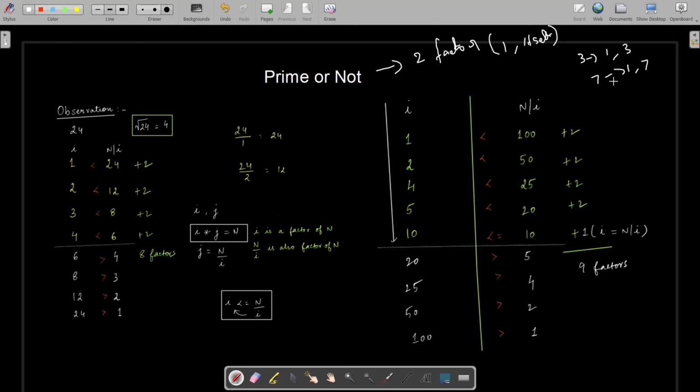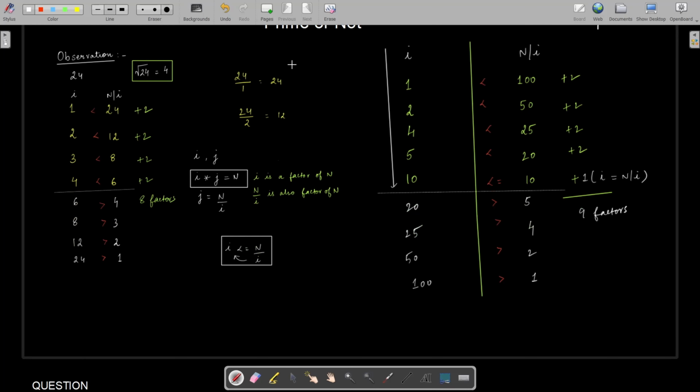As we learned already, these are the observations from our factors class in the previous problem. Let's take 24. If I find i is a factor of 24, then n by i is also a factor. Do we really want to check till 24?